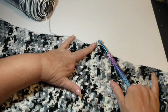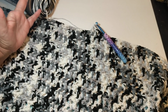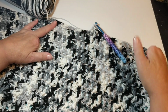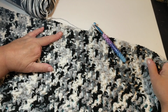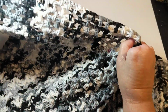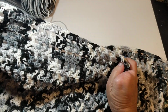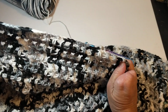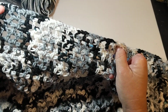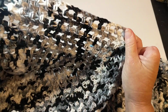This yarn is working up pretty. It's not really pooling or patterning or any kind of certain way. The colors are just kind of jagged through there. But I like how it's working up, and you can see that it is airy. It's not like a solid piece, because it is going to be a large piece. I didn't want it to get too heavy too fast, so that's why I chose to do the chain space in between the double crochets.